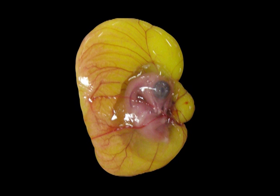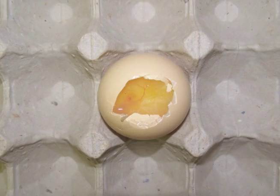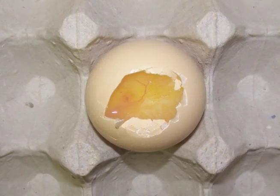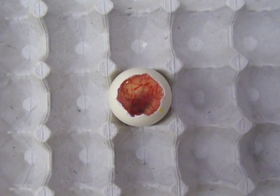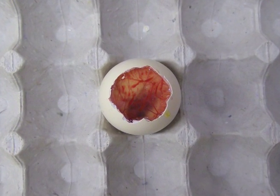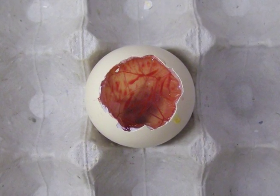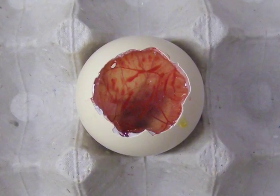The embryo develops rapidly inside the egg once incubation begins. After 12 to 13 hours, the primitive streak appears. This is the embryo as it first begins to grow. After 21 to 24 hours, the notochord begins to form, which will become the chick's spine. After 4 days, the allantois is visible. This structure is needed as a place for waste material to collect. Also at this time, the blood supply to the yolk sac is developing, needed for circulating oxygen. After 11 days, the embryo becomes surrounded by the amniotic sac, which protects the embryo.